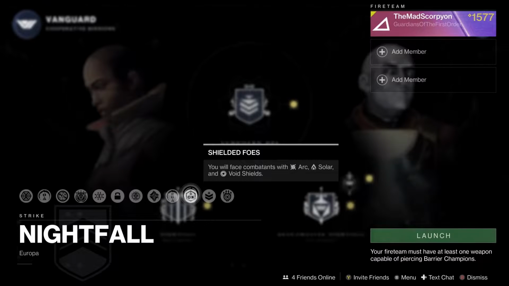With Shielded Foes, you will have a rainbow this week. If you have one person that has every sort of energy weapon in the secondary, or every sort of element, whether it's subclasses, guns, and everything, running the rainbow setup, it is manageable for shields.